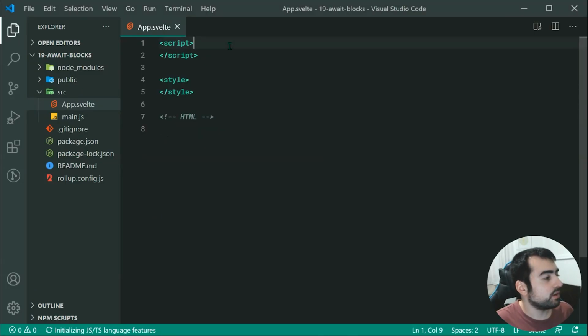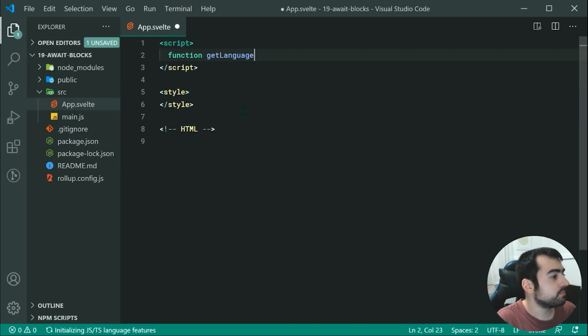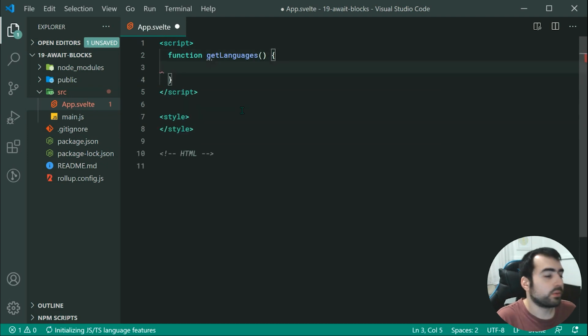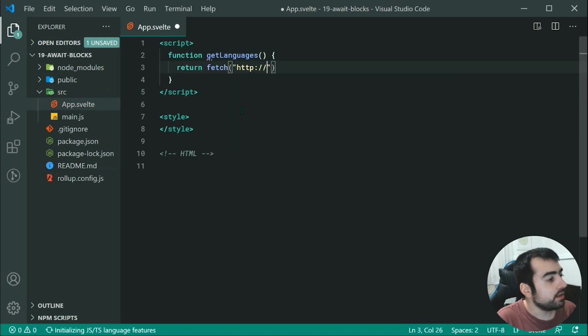We can begin by defining a function to return us a promise, and of course, that promise is going to then retrieve the actual languages or the data. So down here, we can make a new function called getLanguages. Like I said, it's going to return a promise. So we need to say return fetch at http localhost port 4600/languages. If you're not too sure how promises work or the fetch API, I've got plenty of videos on both those topics if you want to check those out.